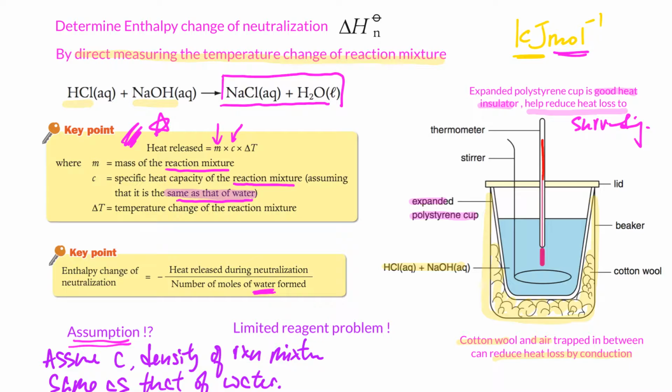We know that the enthalpy change of neutralization is roughly around negative 57.3 kilojoule per mole. When you do the calculation, if your answer is more negative than this value, normally you have a wrong calculation. If it is far less exothermic than this, maybe like negative 10 kilojoule per mole, then you have to check whether you are dealing with a strong acid and strong alkali, or a weak acid and weak alkali. An extra thing to think of would be a limiting reagent problem.